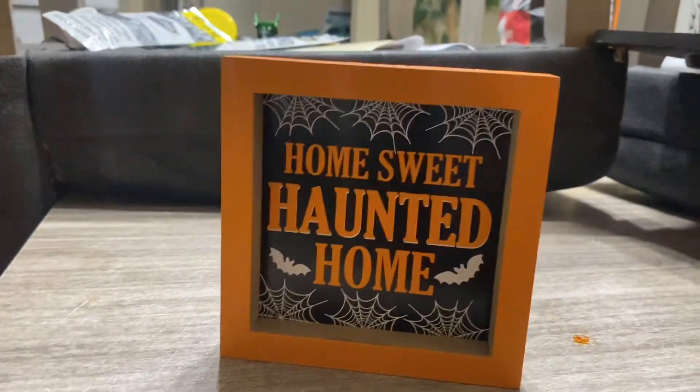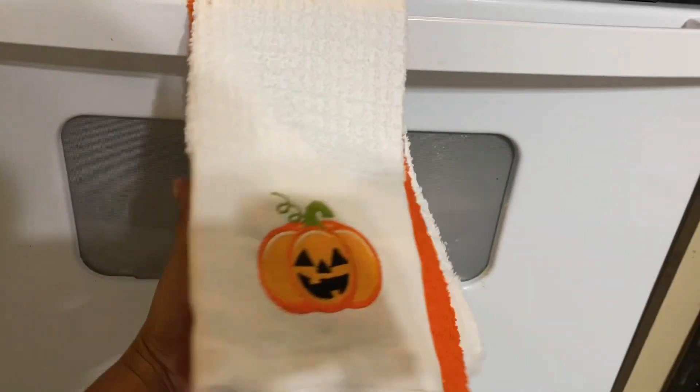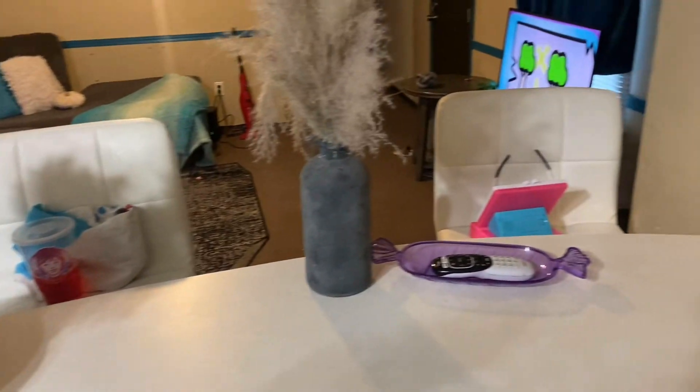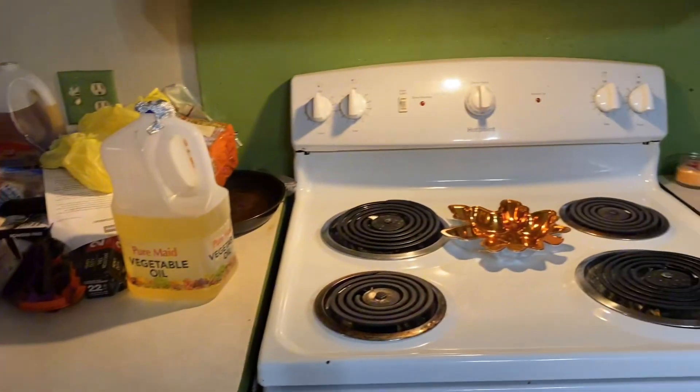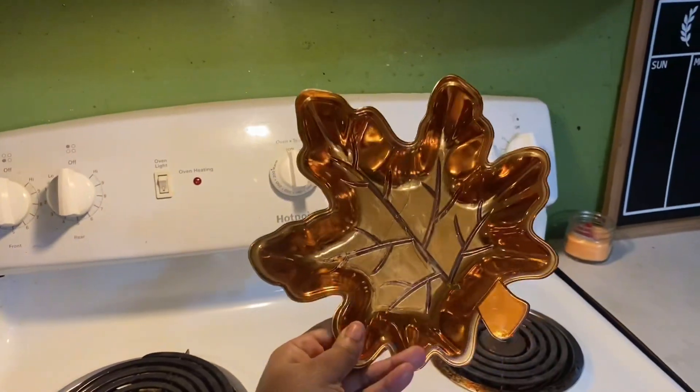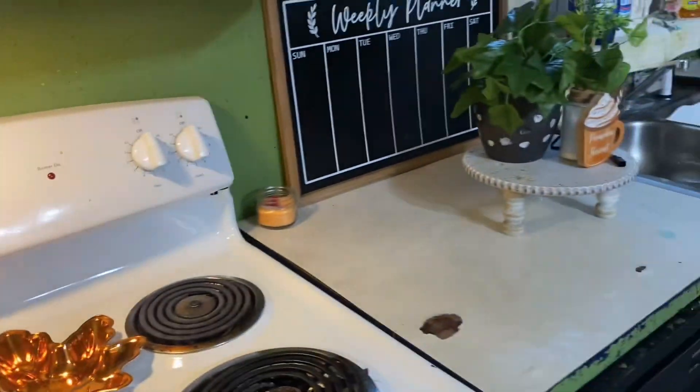Two hours later — look at this Halloween sign I bought this morning when I got back from the doctor. I thought it was so cute. And then I also got this new towel set for my kitchen — super cute. And yeah, this is everything after I cleaned up. It's been about two to three hours. I honestly forgot to show you guys — this is a little leaf decoration for fall. I thought it was cute to put on the stove.